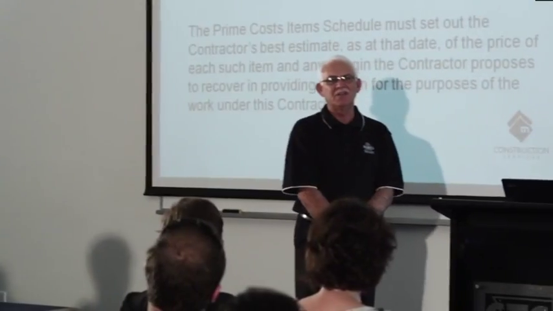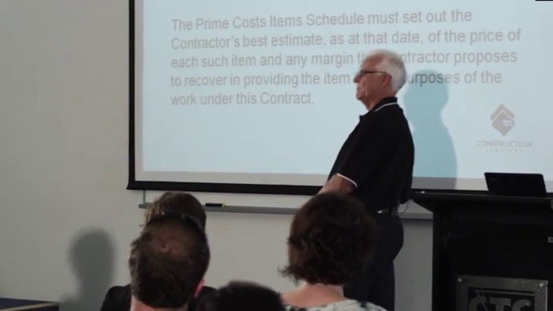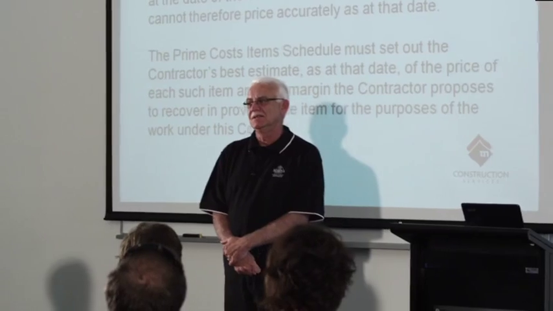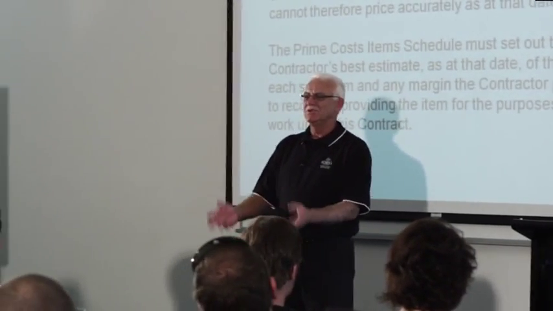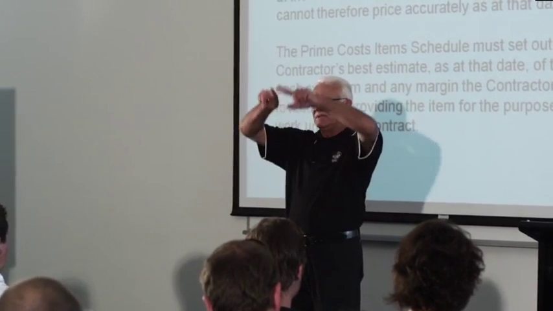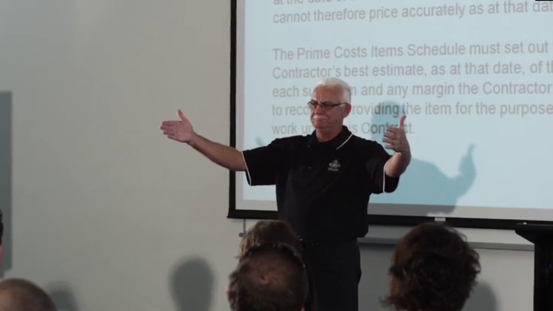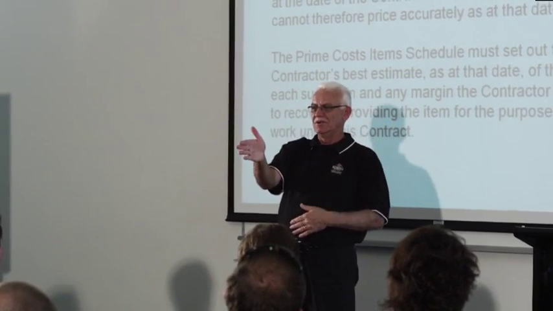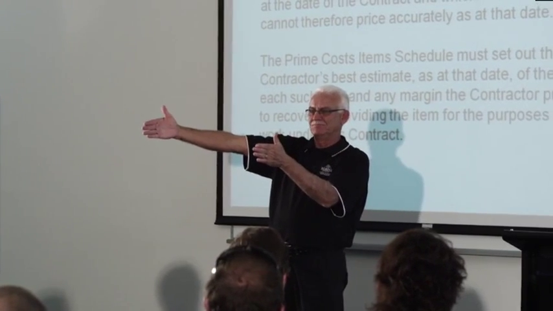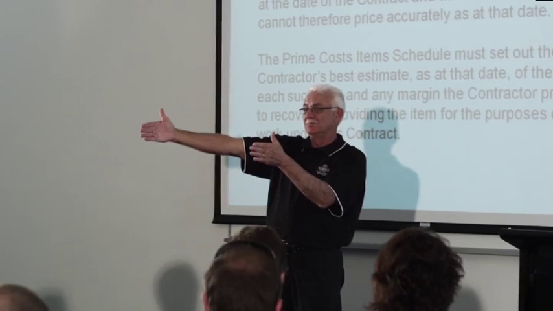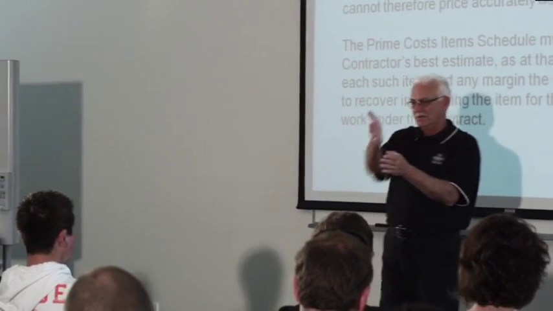The question is, can you be stung as a builder for not putting a fair and reasonable cost in your prime cost and provisional sums items? The answer is yes. And I'm sorry, but I go back to the law says that you as a builder must be within, and what they categorise a category of good and bad, 10%. So if the price is $100, you can be $90 that way or $110 that way. That's what they consider fair and reasonable. So be fairly close.